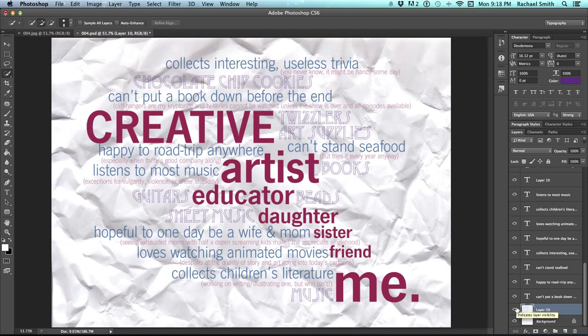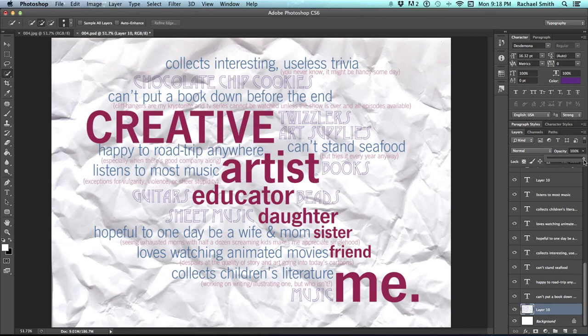So before we go much further, let's make this background a little less loud. One of the easy ways to do that is to reduce the transparency or the opacity of the layer. In your layers panel, make sure you're on the layer you want to affect, and then come up to where it says opacity.